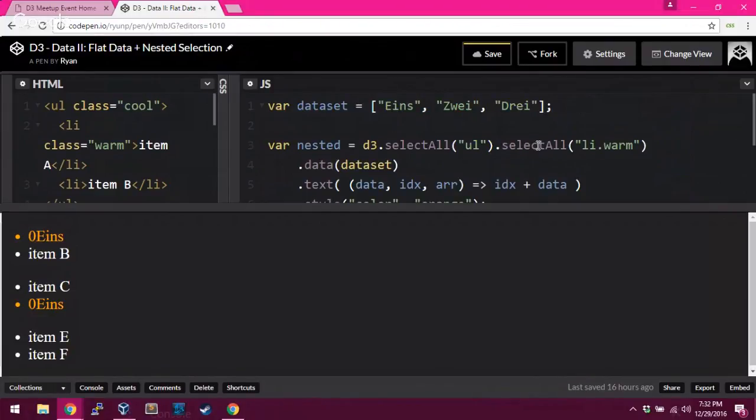It's only selecting the warms, which is the first one. But that's kind of weird because that's the second one in the data. In the HTML, that's what applies. So this is where the indexing comes in, it's just applying it by the index. Technically, this one is index 0 on the selection that it found, so it's applying index 0 of the data.